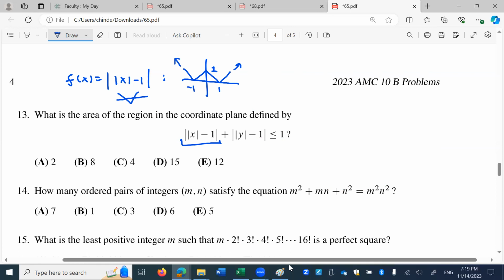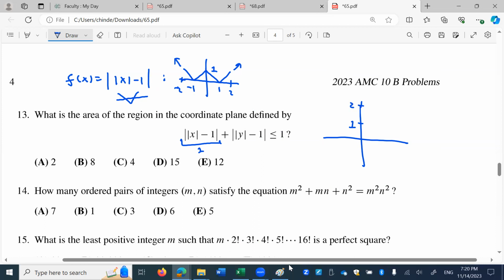And I'm adding together 2 positive things, and I want to stay less than 1. So I know that for sure x and y both have to be between -2 and 2. And I also know that it's going to be reflective symmetry in both x and y, so I can really just focus on the first quadrant here. So if x is 0, then this term is 1, which means that the second term has to be 0. So if x is 0, then the only possibility is that y has to be 1.